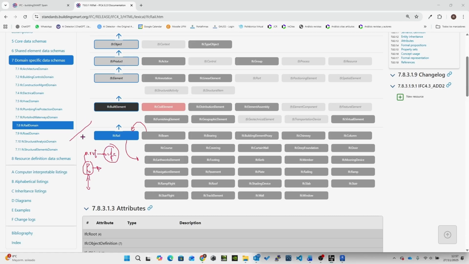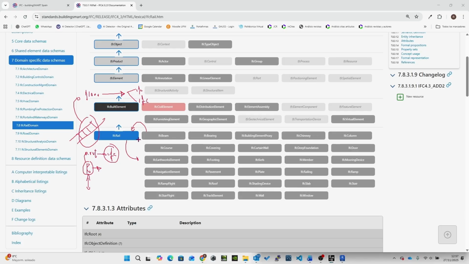For instance, if I have modeled a rail, I have to know that probably in Revit this is a floor. So when I export to IFC, I have to do the process very well to export to an IFC railway instead of an IFC floor.